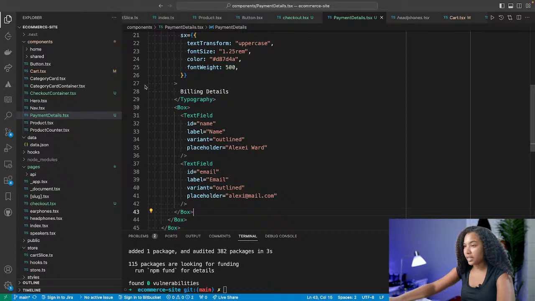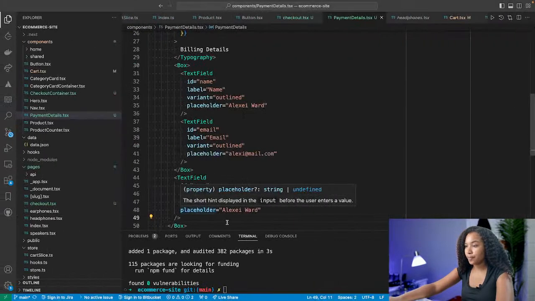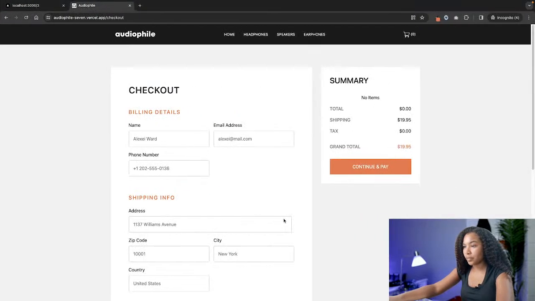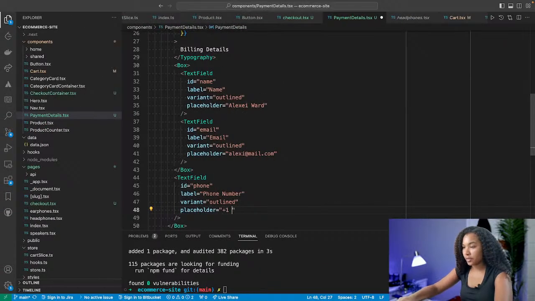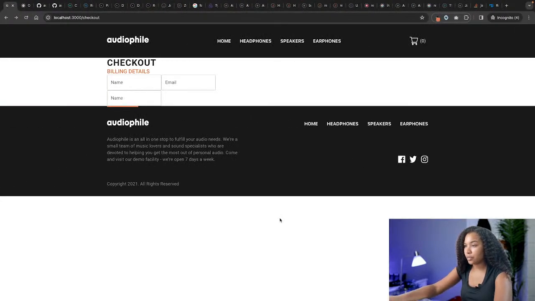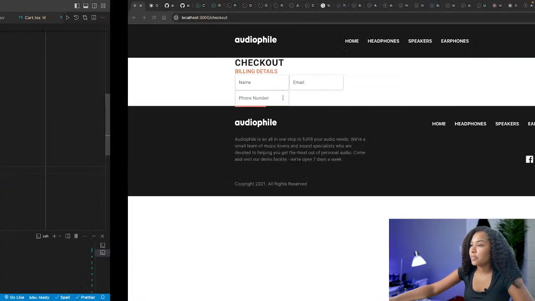Then I'm going to put the next text field on its own line down here, and that's going to be for phone number. What's the demo phone number here? Plus 1 202-555-0136. Awesome. Cool. And we'll save that.